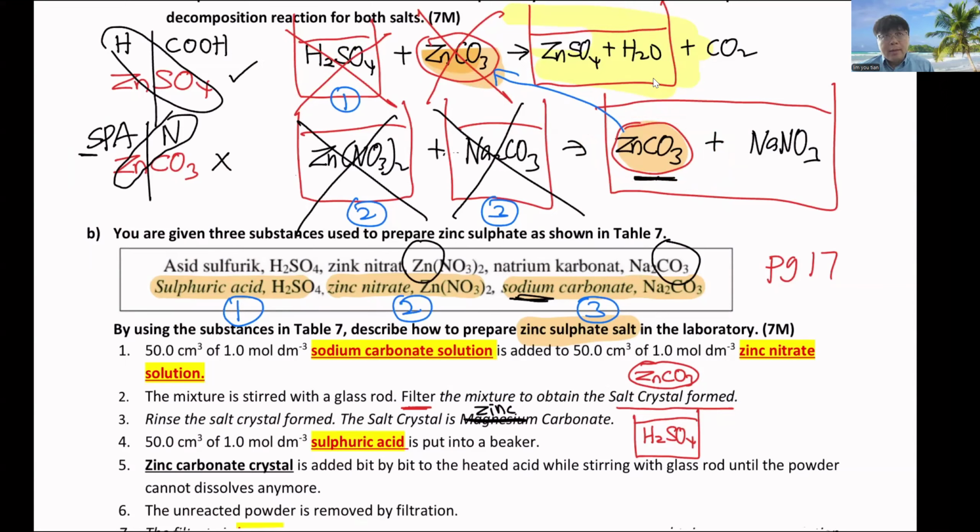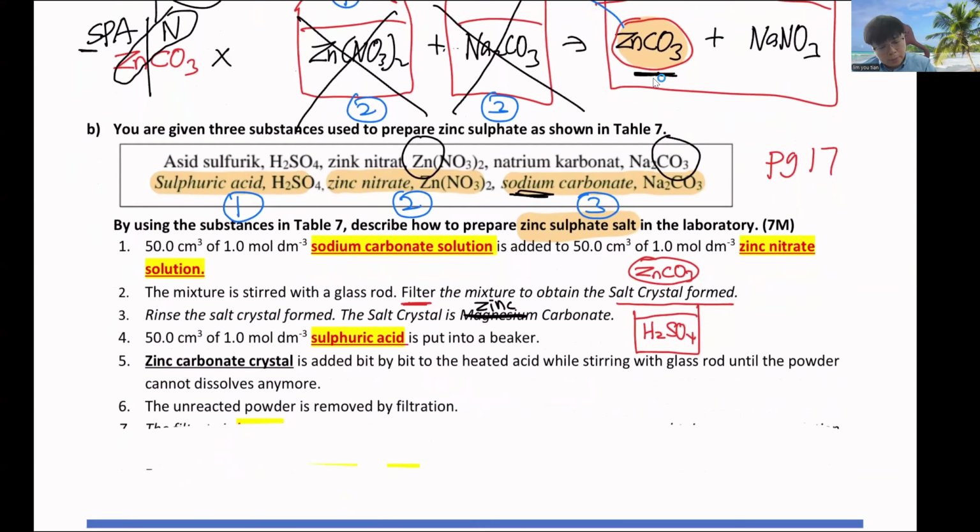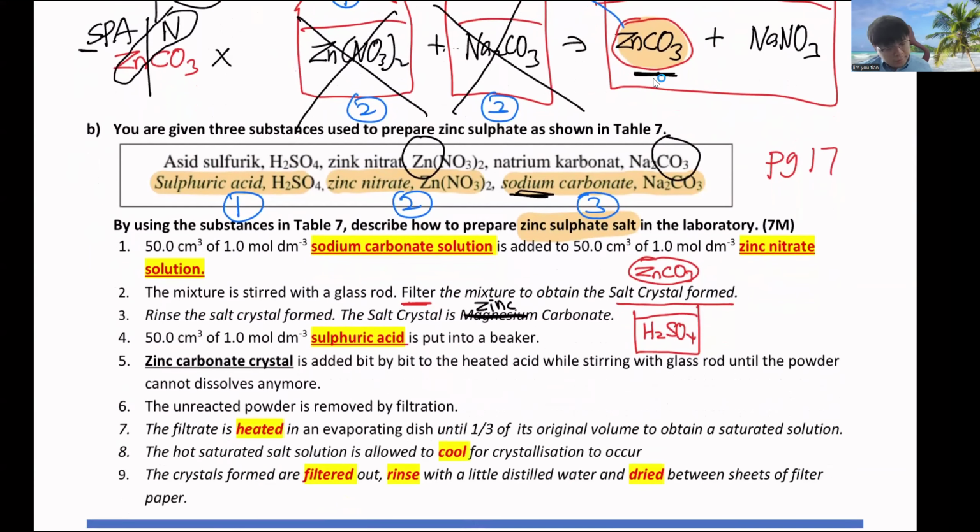Yeah. Then after zinc sulfate, I want to take out this salt as a crystal. So you do these 5 steps. I know the answer is a lot. So you look at it, oh teacher, 7 marks, so you just write everything inside because it's an essay. Then to make sure you can get full marks, go through these 5 steps. Heat, cool, filter, rinse, and dry. Try to write all the steps properly. Make sure you can get full marks for this. Maybe your friend gets 0, because they give up. So at least you got extra 7 marks.